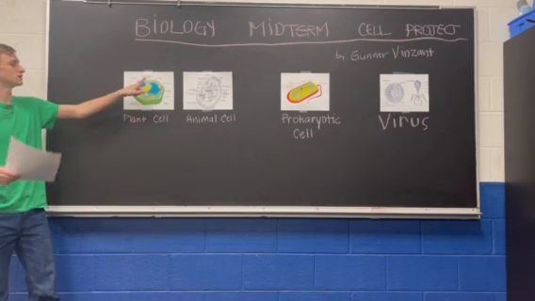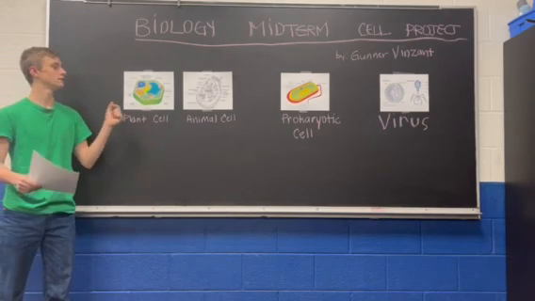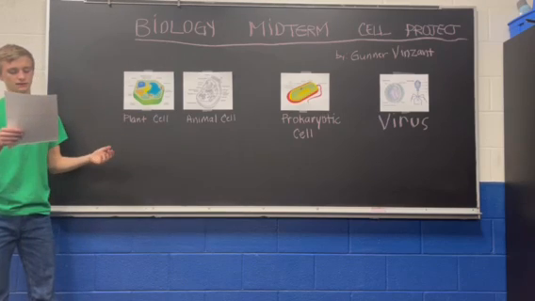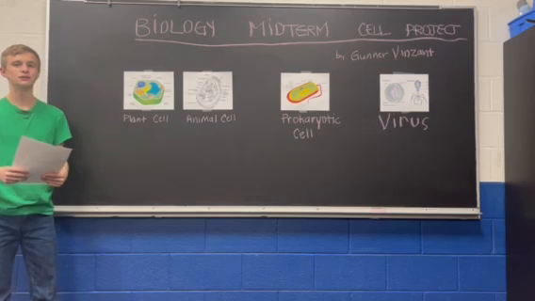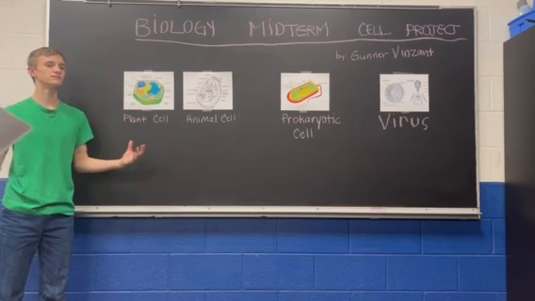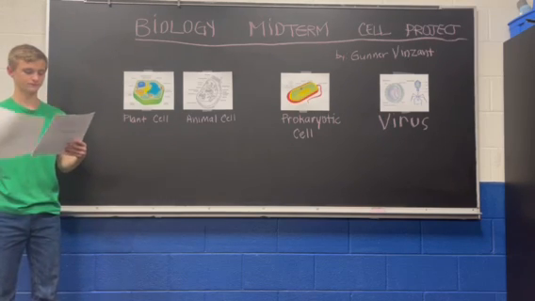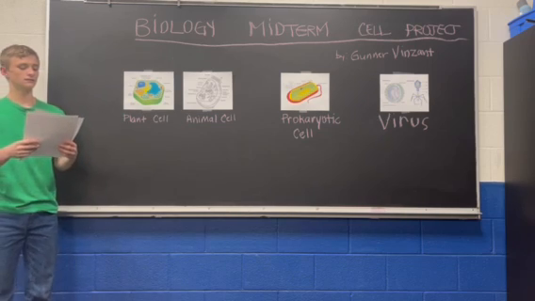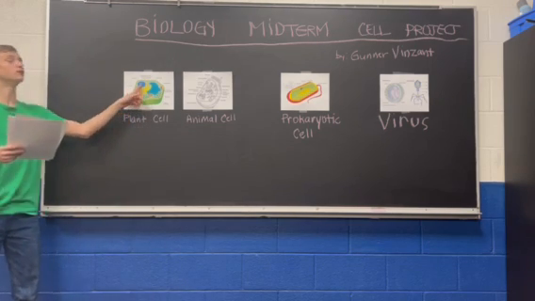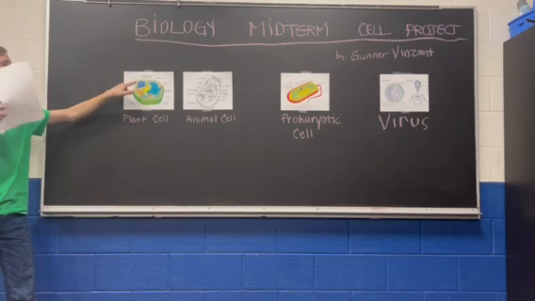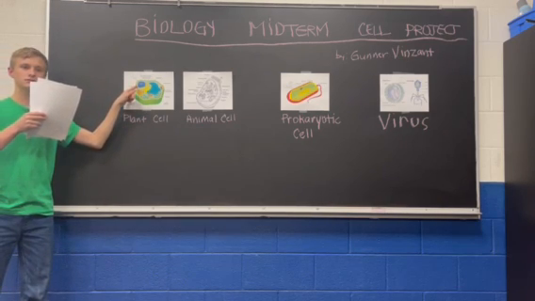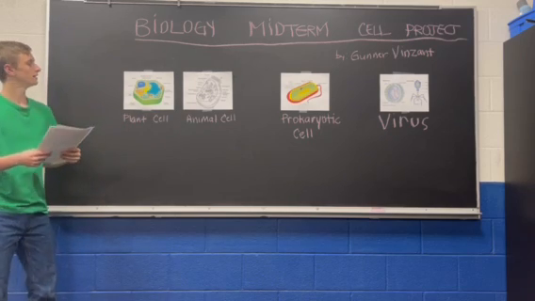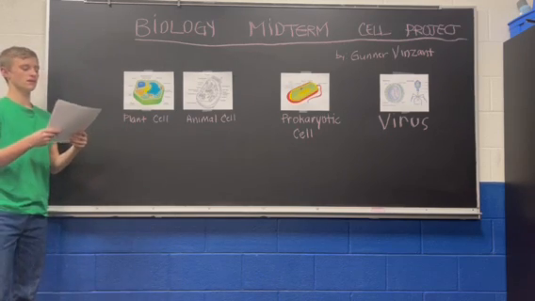The nucleus, which is here, is contained in both animal and plant cells and contains genetic material and controls most of the actions from the cell. The nucleolus, which is within the nucleus, is responsible for creating RNA.